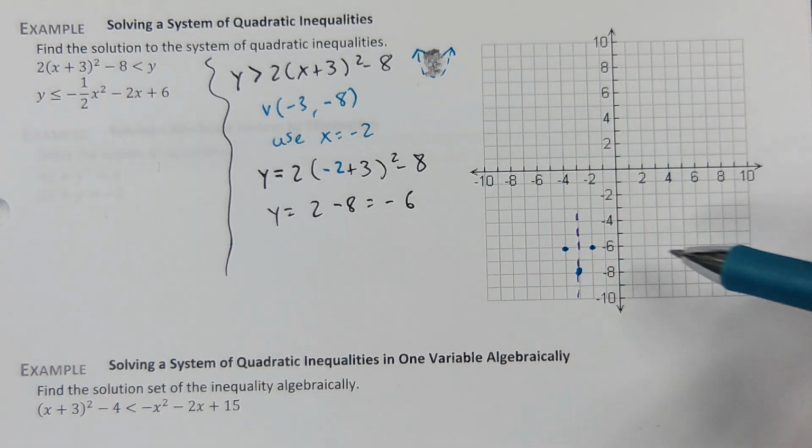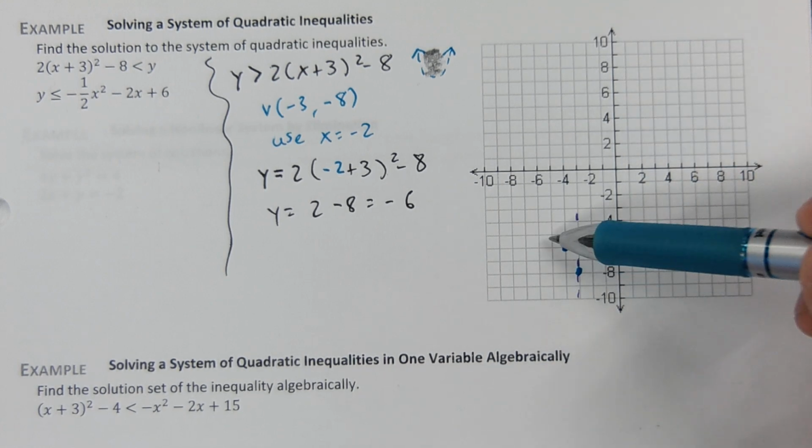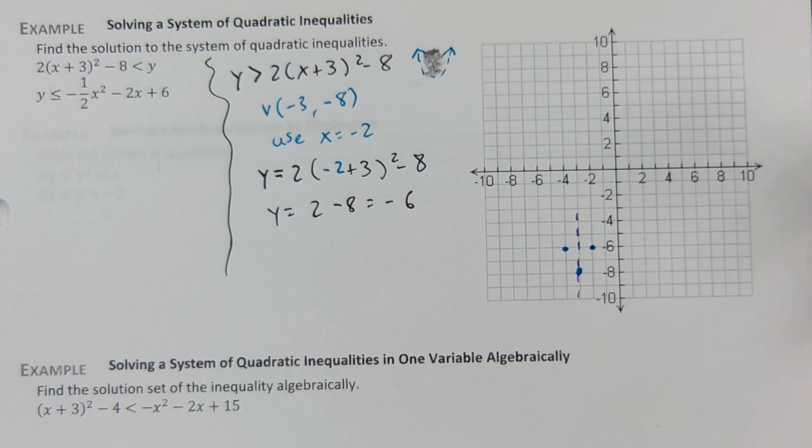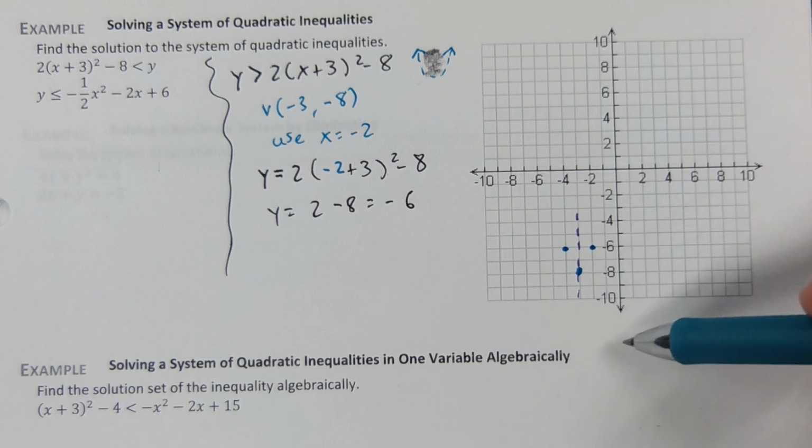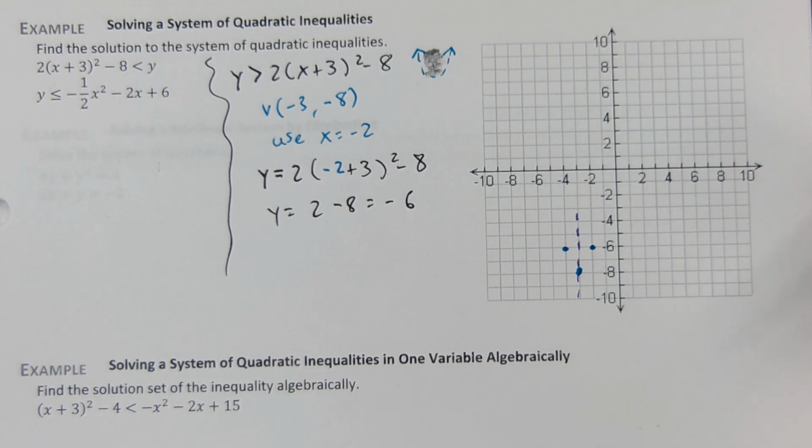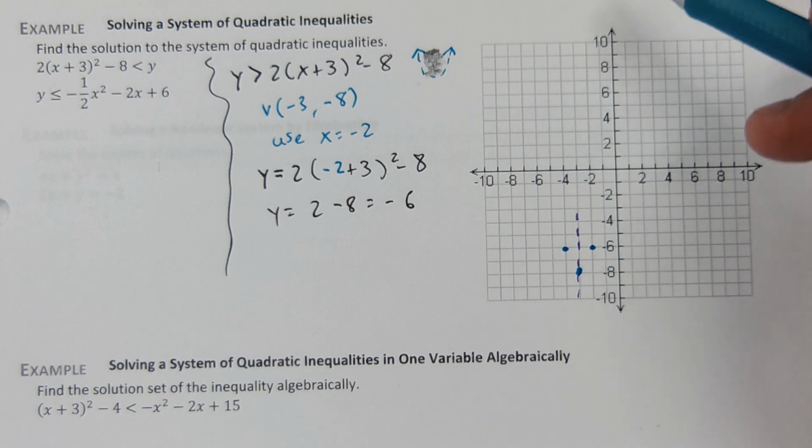And you could just try to draw your U-shaped graph. It's going to be kind of skinny though, and we're kind of close to the bottom of the graph here. So I went ahead and plugged in another number earlier just to see. I was curious to know where it would cross the y-axis. When you cross the y-axis, what does x equal? Anybody, if you're on the y-axis, what does x equal?